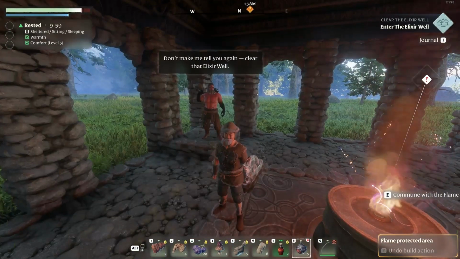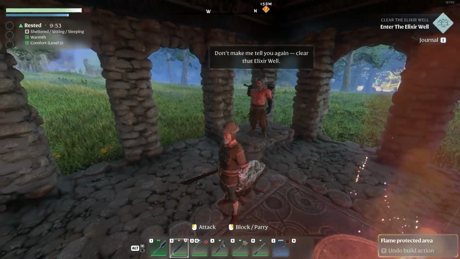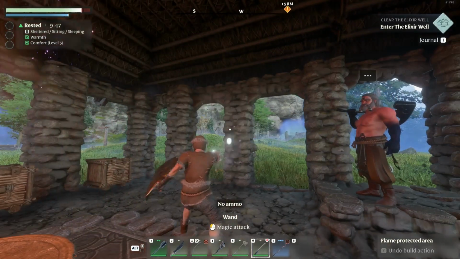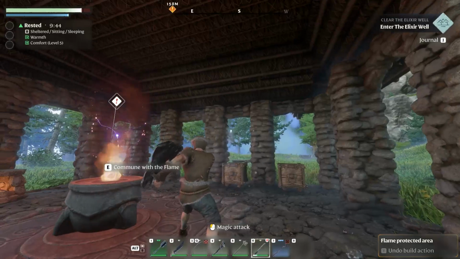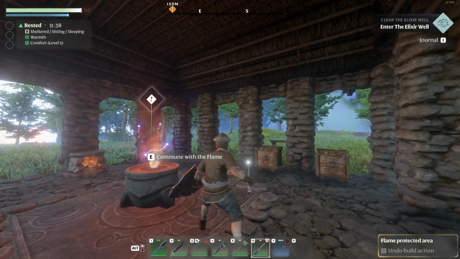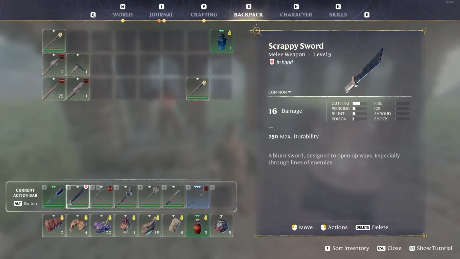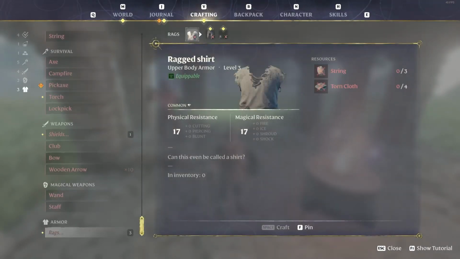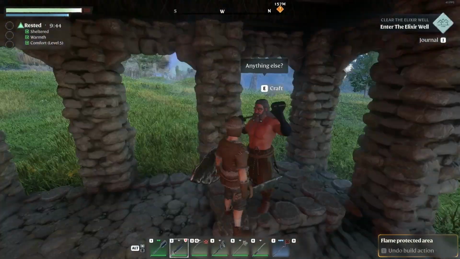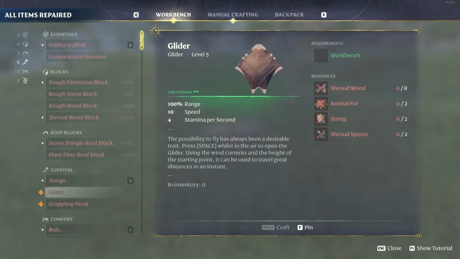Okay, so we've got a few things now. So look at that. No ammo. Right, so let me just have a quick look what we need for next time for the old glider. Do you have to talk to him for the glider? What is it? I think it's the workbench. So go to workbench, glider.